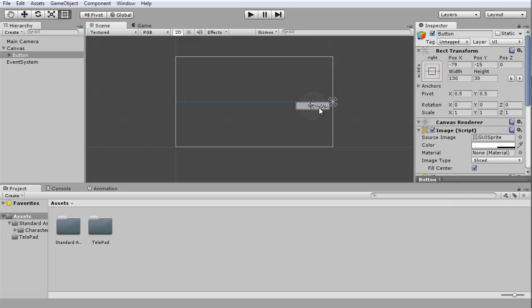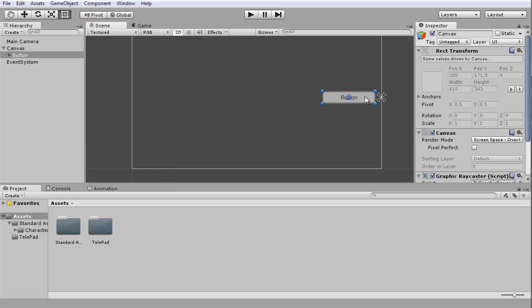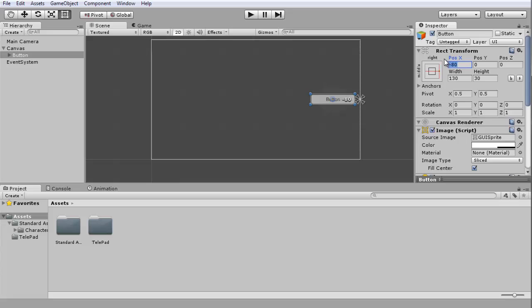So yeah, since I like doing it in even numbers, let's do -80, and let's put it a bit higher. The Z position doesn't really matter. As you can see, I put it in 4000, nothing happens. That's because this is like a 2D screen.